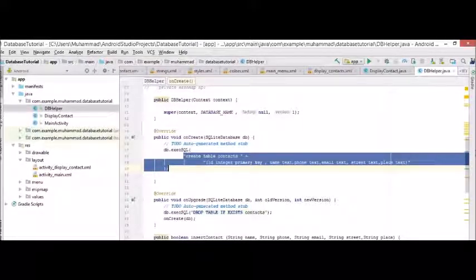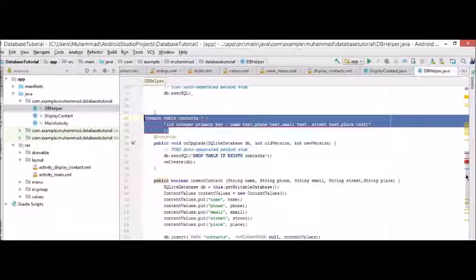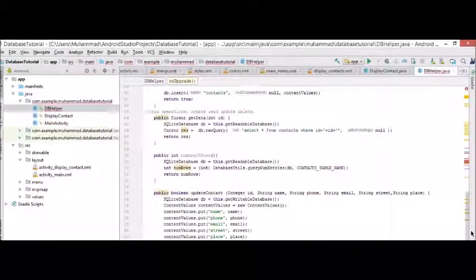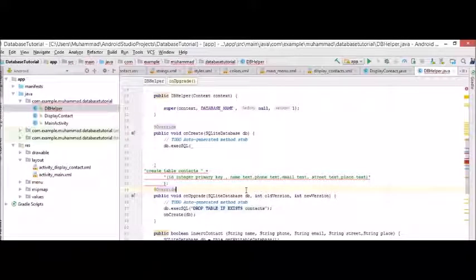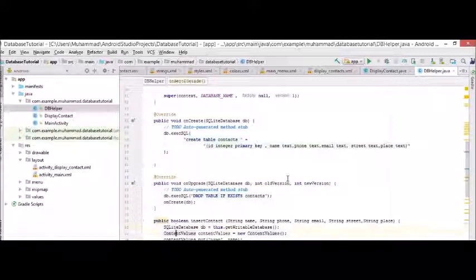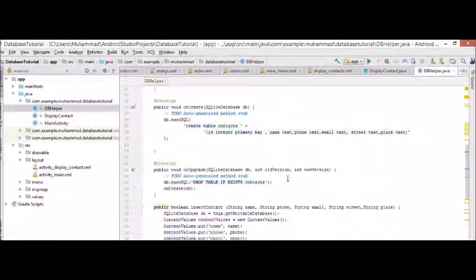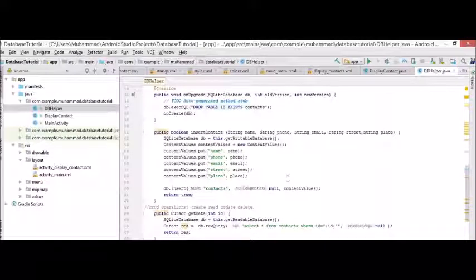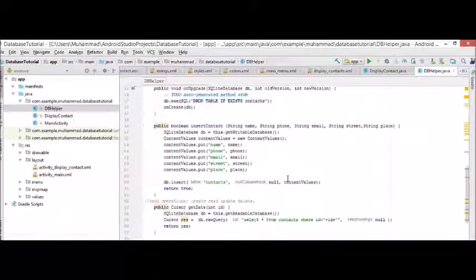Okay, the second thing I am going to do here, there's some issue here. Just press Ctrl Z and the issue is resolved. The second thing is the read operation. So you want to select, you want to read the data. The first thing you have to do is read it, and then update and delete it. So insertion is complete, the C of CRUD.